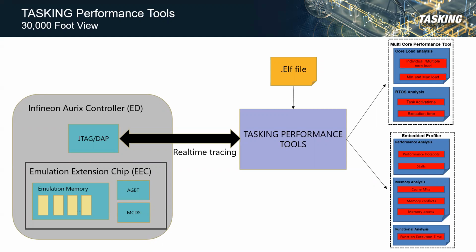Both tools, the embedded profiler and the multi-core performance tool, are specific to AURIX microcontrollers. With the MCDS, whether it may be a mini MCDS or an MCDS Lite, MCDS uses emulation devices, and the emulation device has an emulation extension chip, which is also available on the same silicon. That is accessible through JTAG or DAP. So what we do now is, we have ported the code which was developed for the TC29X to a TC27X microcontroller, which is a requirement from the OEM.